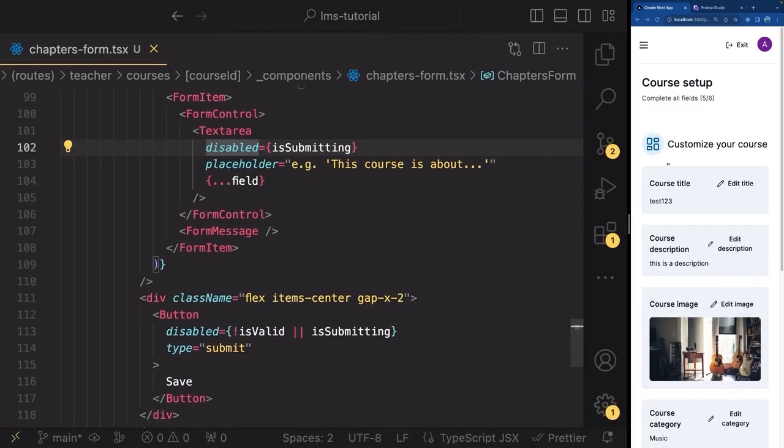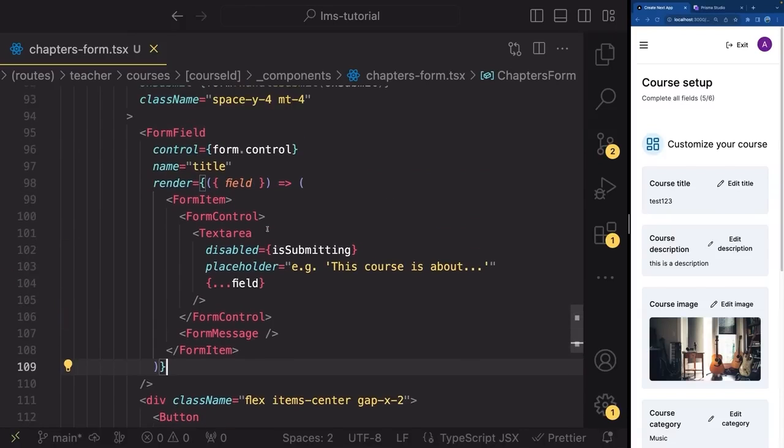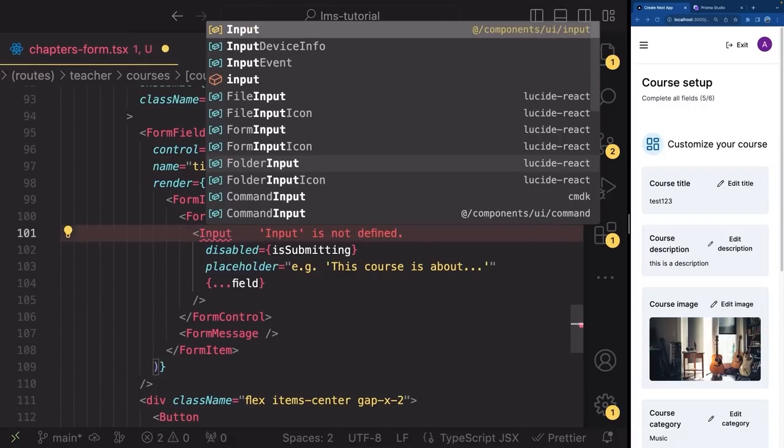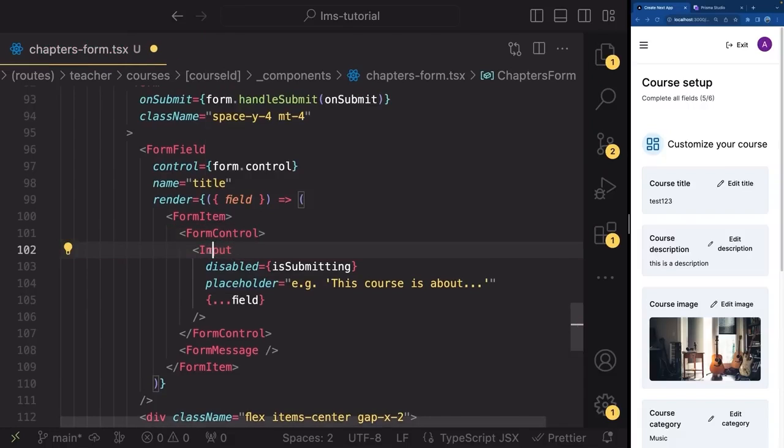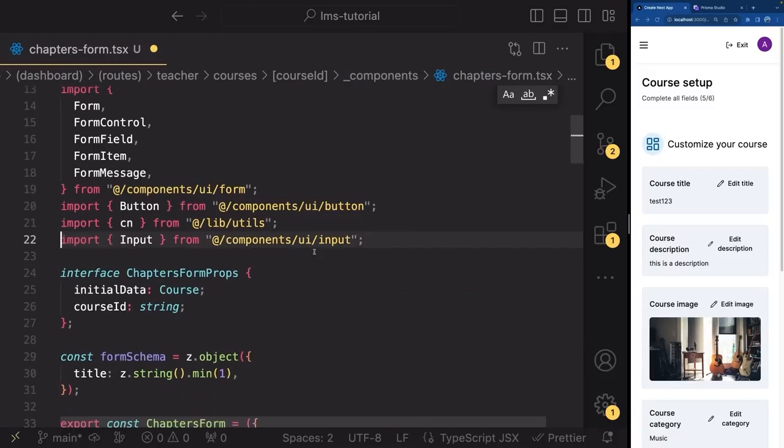All right. So now let's modify this a little bit. Inside of this form right here, we are not going to use a text area. Instead, we're going to be using the Input from @/components/ui/input like this, and you can remove the text area.